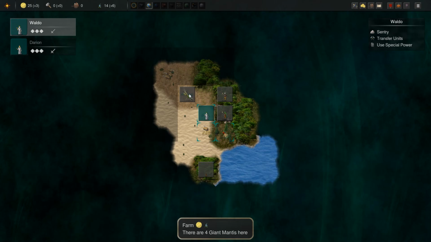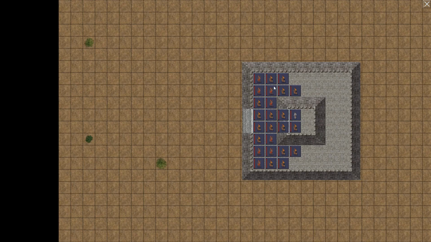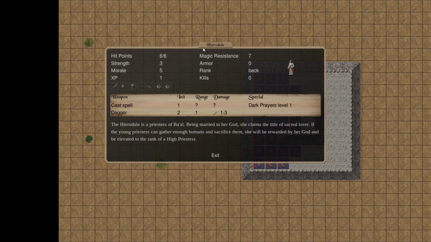Just so we have a little bit up front, so he won't be attacked. And maybe he can befriend some of these mantises. So we're going to send Waldo up a little bit here to do a little bit of scouting. Got a Herald here.